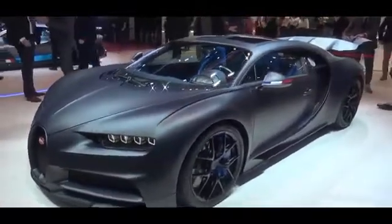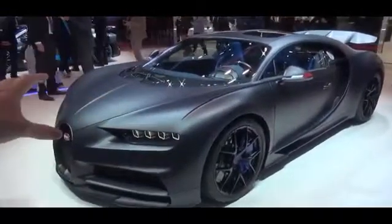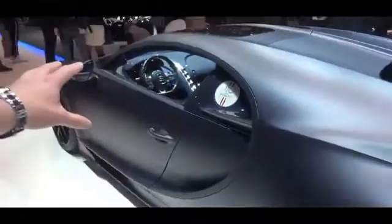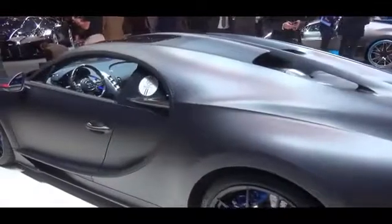But what a way to celebrate their 110th anniversary with this show stand, with the release of La Voiture Noire, and here 20 units to be built of this specific car in this design. And there are a few very unique and very special elements to this car, namely the colour, the style, the way the optics are created. So the front sections of the car are in exposed satin carbon fibre, the rear sections in satin paintwork, but they create the exact same effect, which is actually quite hard to achieve. You can see, standing side by side here to see the differences, to get that exact match is no easy task.